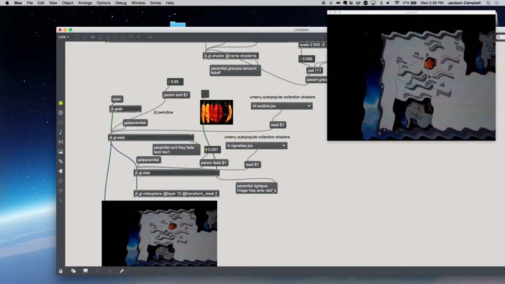Okay, so you say you don't see any place where you're sending a message to that. It should be a fade message. Remember, you won't be able to do it until you send it a fade message with a float: param fade $1.